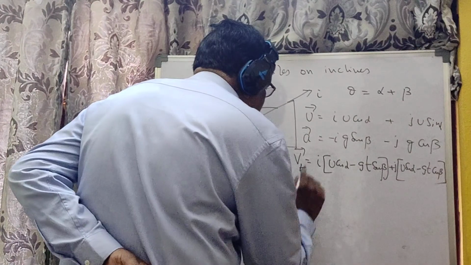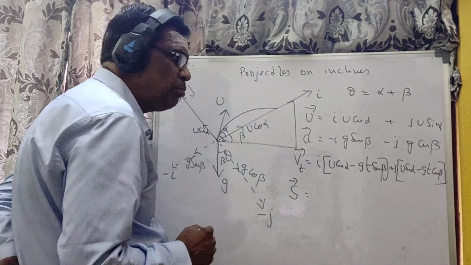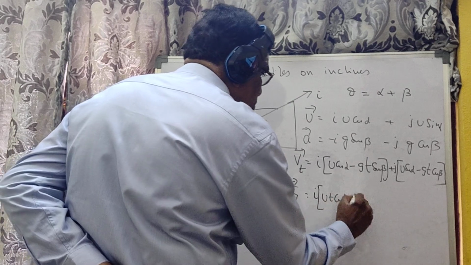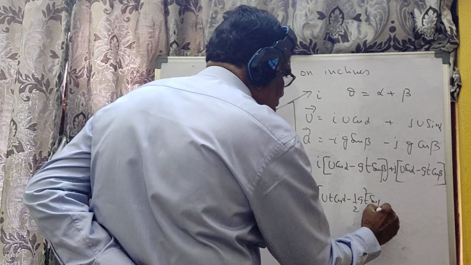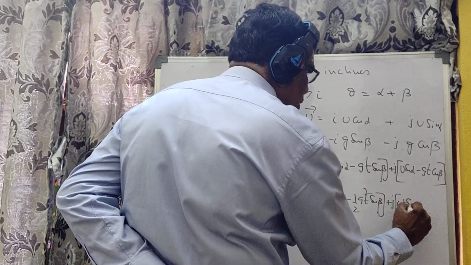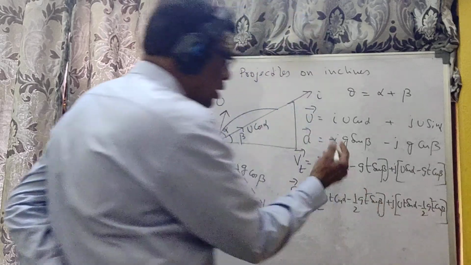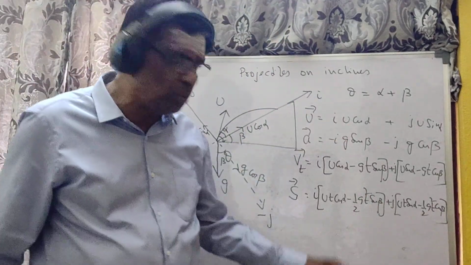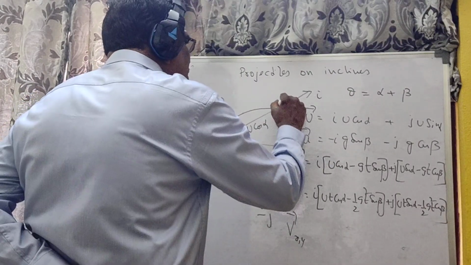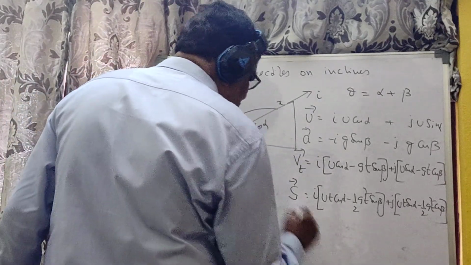Oh, now with this, yes, the displacement part of it along I, u t plus half a t square. Now same thing along J. Look, once I write these two, you can automatically write the remaining. Now V at any x, y, what is x? This is my x. Perpendicular is my y.